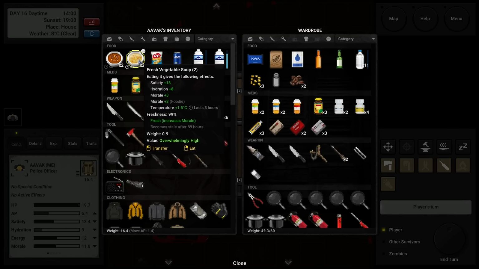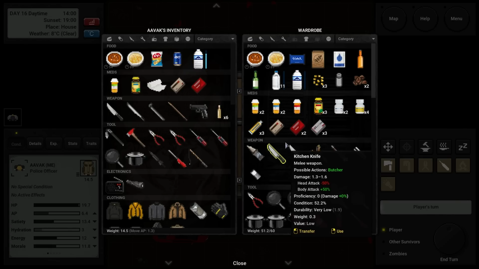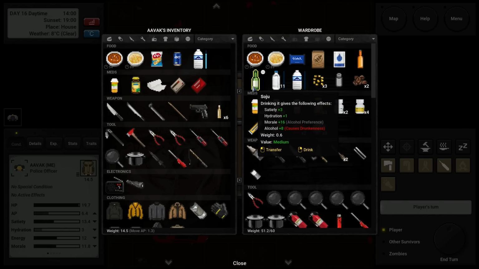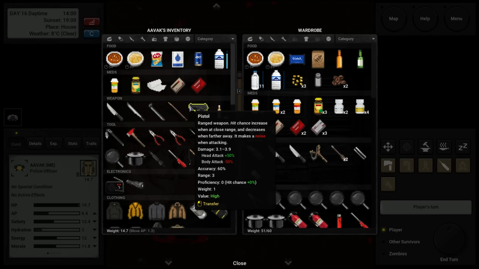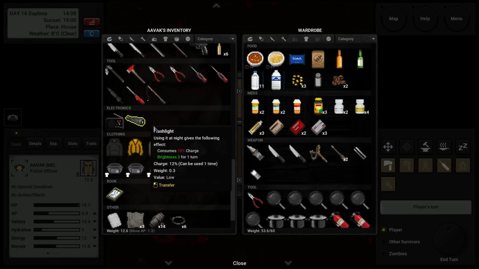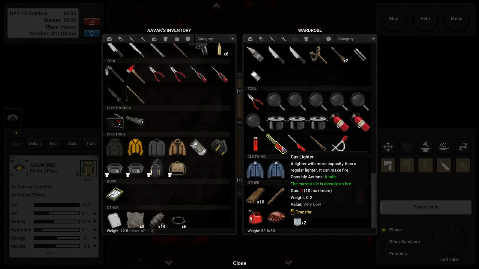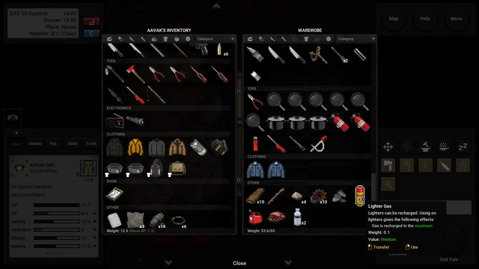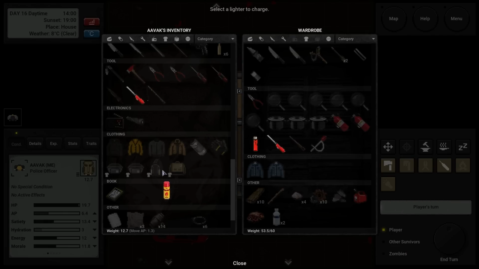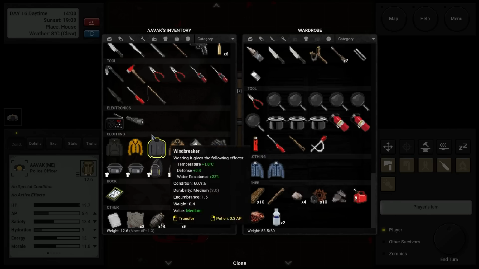We don't need the empty salt shaker. There we go. Both of those. And this for now. I guess I'll bring the emergency water just in case I need it. There is a small chance that I will. The gas lighter... Should I take a better one? Honestly, we've kind of run out. Perhaps then I should fill one of them. Use on this one. There we go. Yeah, I'll take a 10 gas lighter with me.